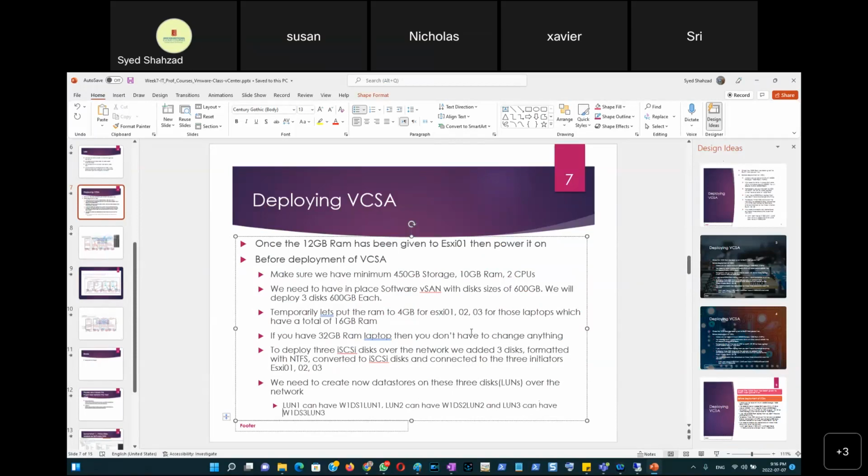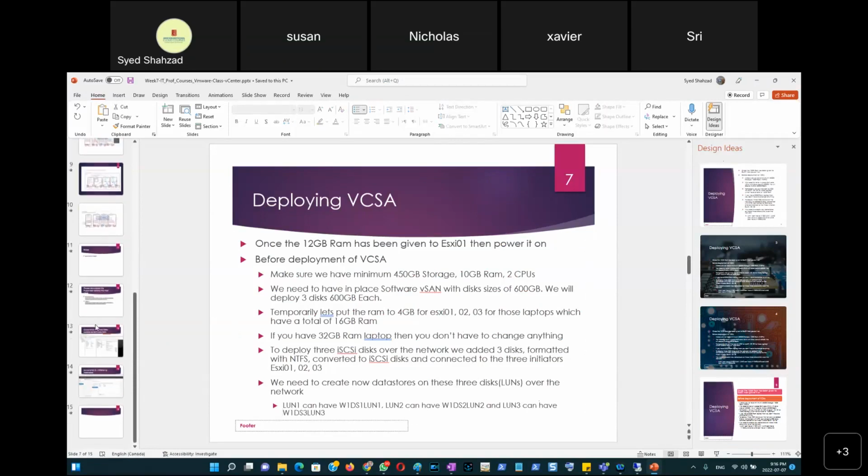But the thing is that VCSA is a pretty long installation, and what we can do is still prepare the environment. So in the next class, at the start of the class, we start deploying VCSA right then and there.